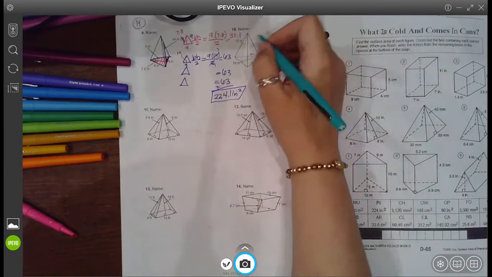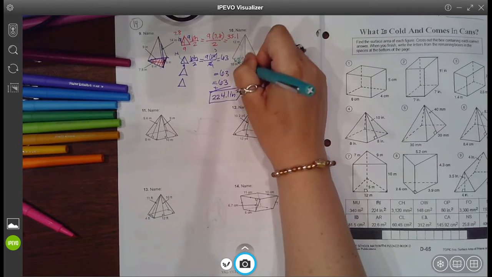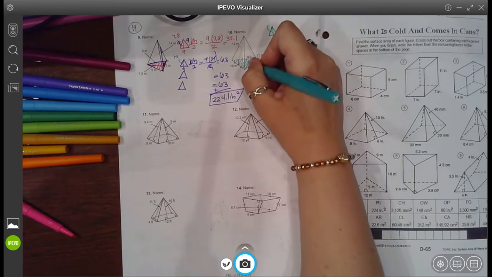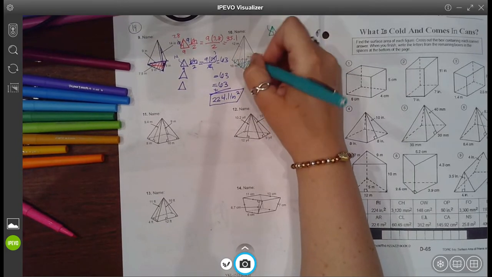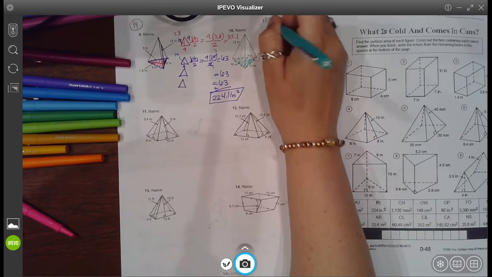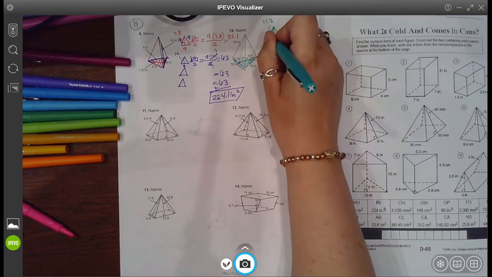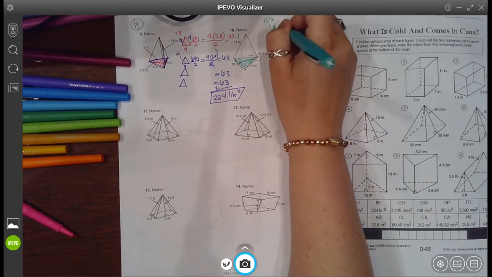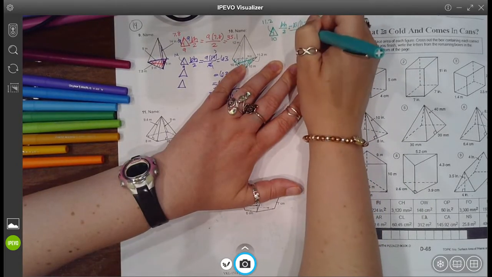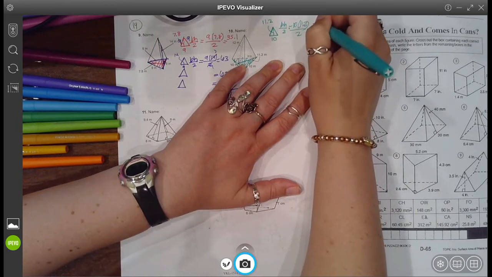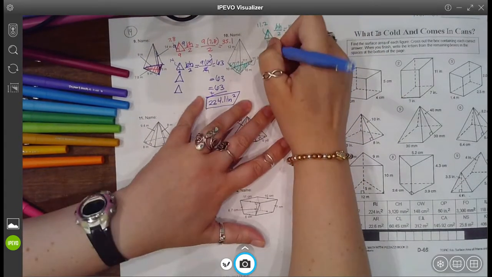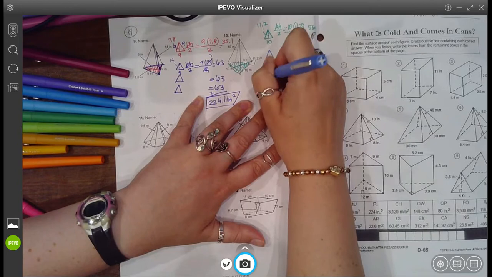Okay, see if you can use that same logic to complete this one. Okay, so from your tippy top down here, the base opposite it is that guy. So I have my triangle, and that base triangle has, look at, this is the height, not this line. This is the line that's actually within the base triangle. So it has a height of 11.2. And then it connects to this line right here, which is a base of 10. So base times height divided by 2, you get 10 times 11.2 divided by 2, and it has a base measurement of 56.